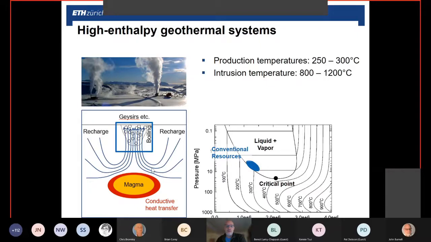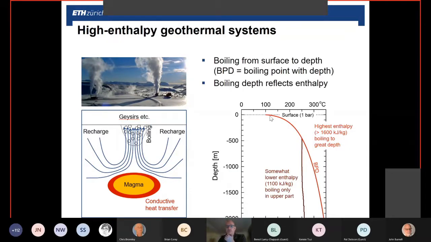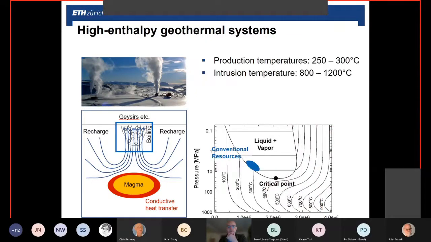But then the magmatic heat source that drives the whole thing has a temperature of, say, 800 to 1200 degrees C. So there's quite a discrepancy in there, and the smart Icelanders 20 plus years back thought, well, there must be something hotter in between. I mean, let's go back. When you look at this boiling curve with depth, you see you don't gain a lot of temperature when you drill deeper, and that's probably the reason why people didn't drill deeper. But if you think this is like 800 to 1200 degrees C, there should be something interesting.